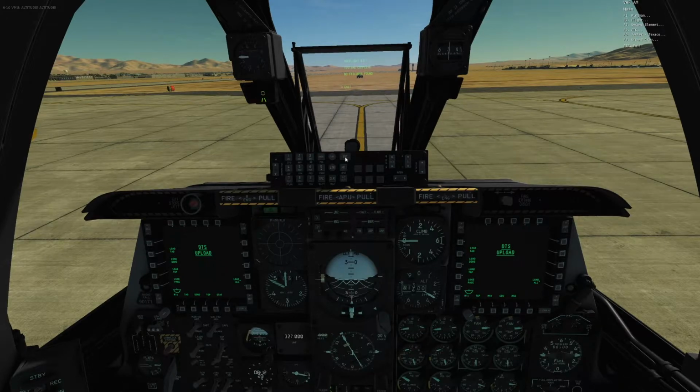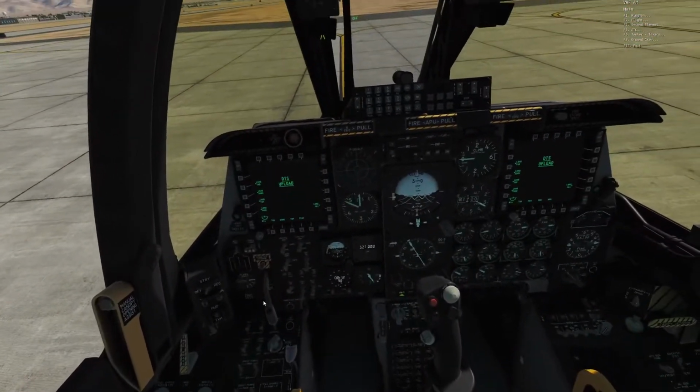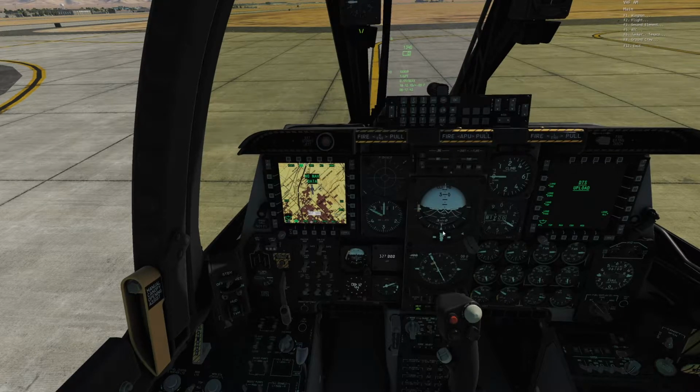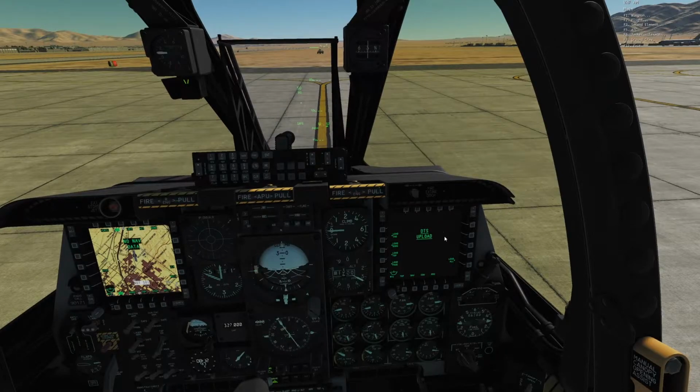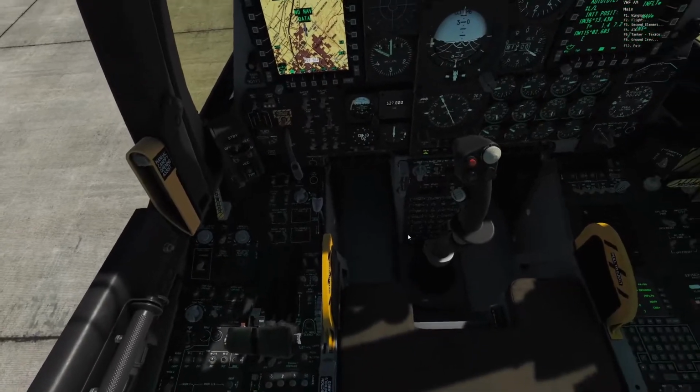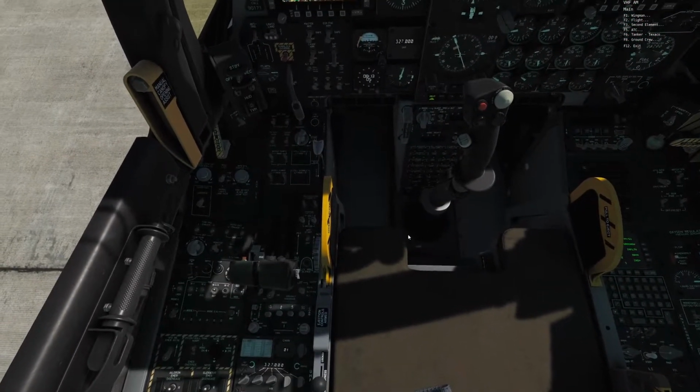Exit out of this. Enter. Very good. We can now move this to the on position. Turn on the JTRS data link. Let's go to the TAD display on the left monitor and the CDU on the right monitor. We're going to be looking for this alignment to start flashing, which tells us it's done. Then we'll be able to turn on the EGI system.